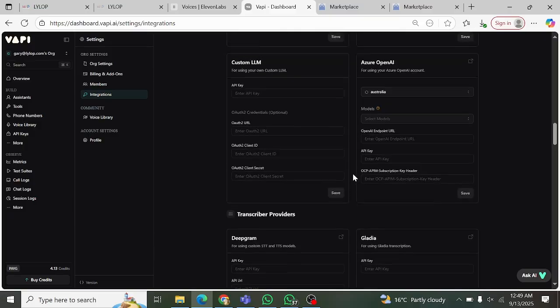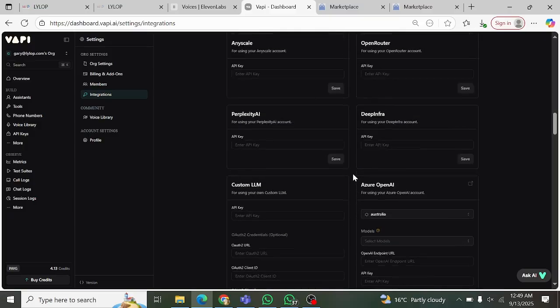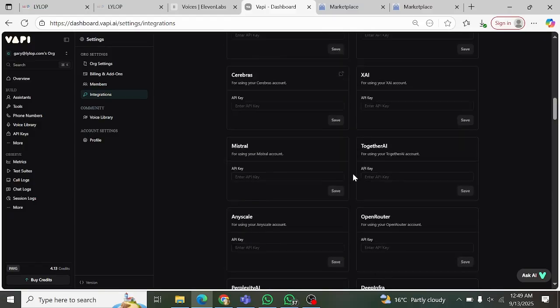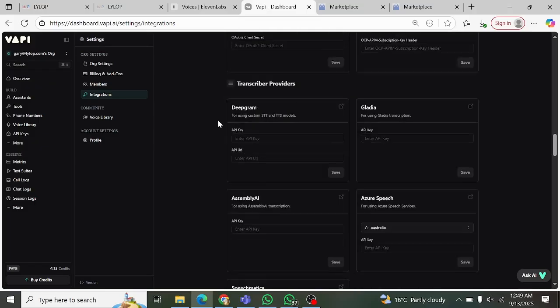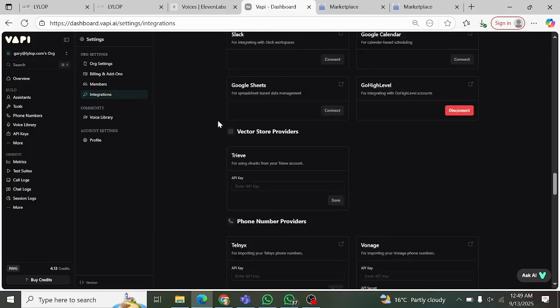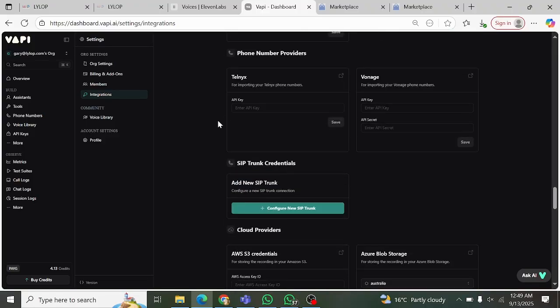And another important tool we're going to use is ElevenLabs, so that we can get our cloned voice from ElevenLabs to be used by the voice AI assistant. And another thing is OpenAI. We also need to connect to a chat model, which is an LLM that the AI agent is going to use when it's constructing responses to give back to the caller.